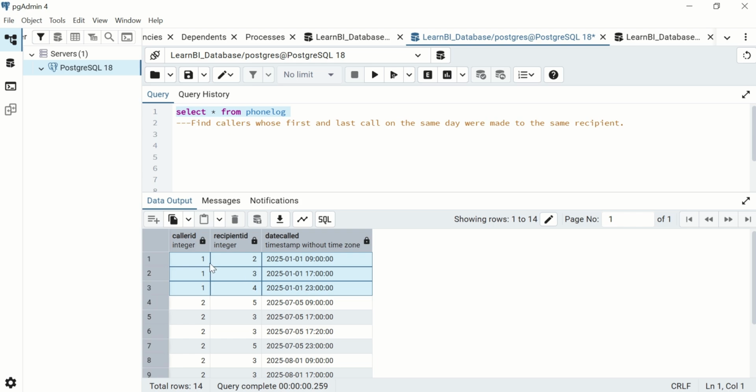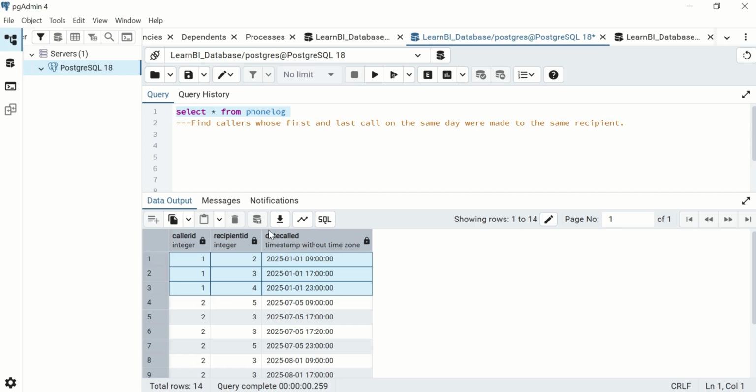So date one, we had a caller ID one, and for caller ID one, the first call was received by recipient ID two, and the last call was received by recipient ID 4.